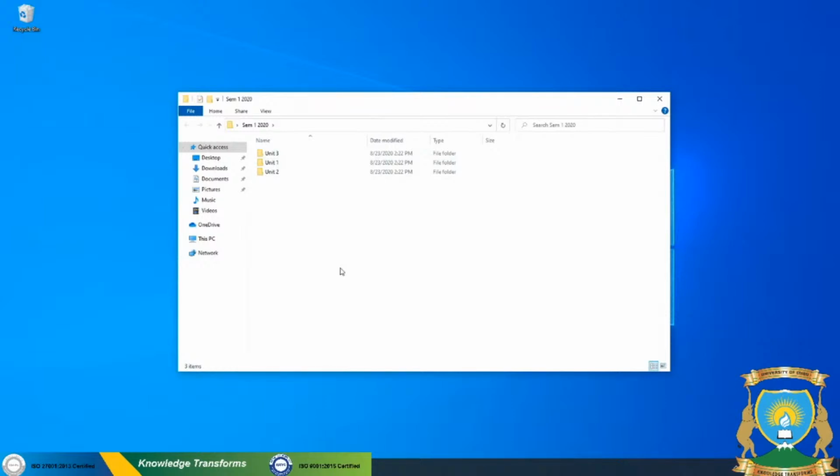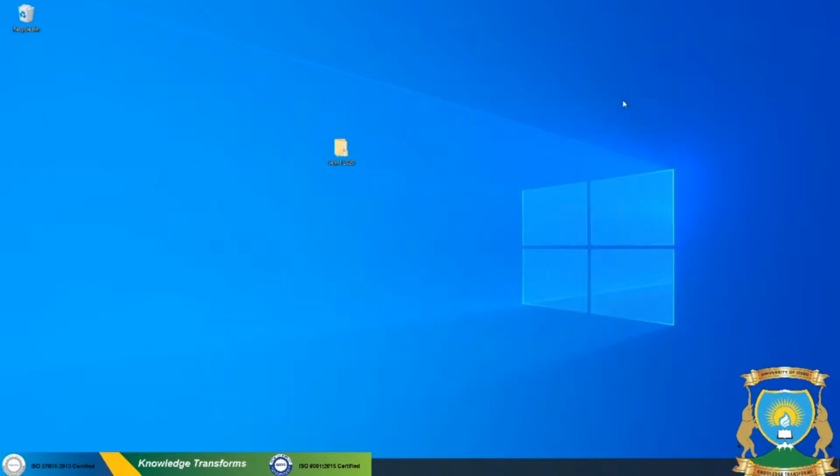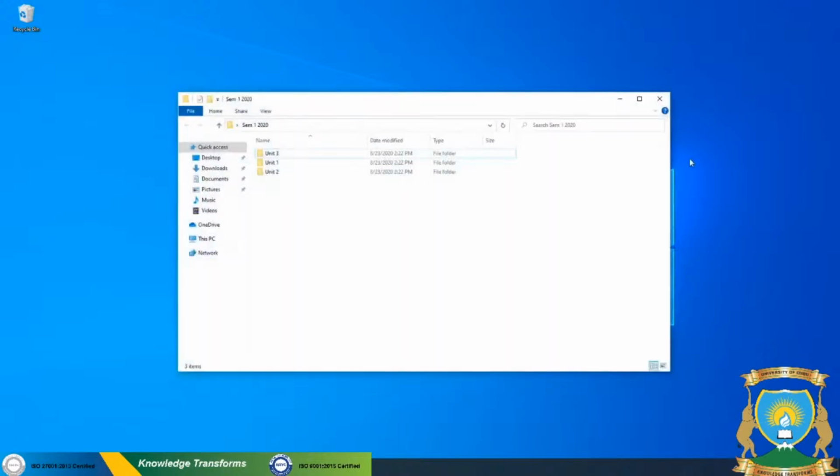Now let us save a document in one of the folders that we have created. So when you look at this part here, it is called a window. When you look at this window, we have a minimize button, we have a maximize button, and we have a close button. So when we press on minimize, the window disappears, but it has not disappeared. It is right here at the taskbar. When we click there, we get it back.